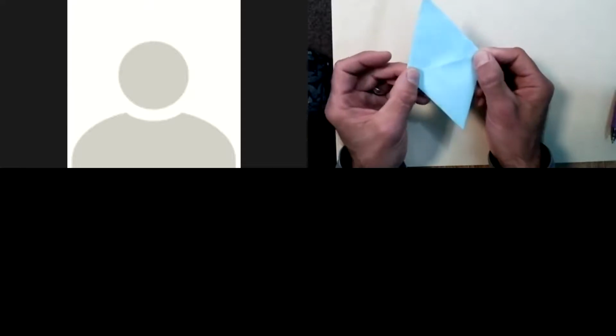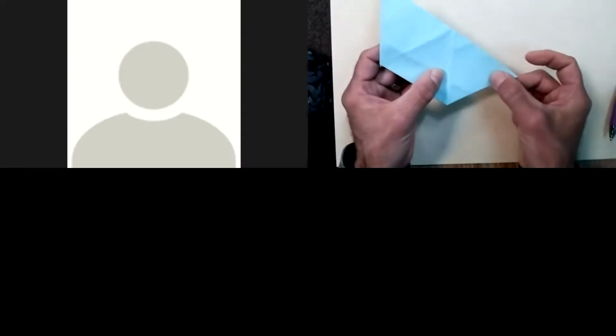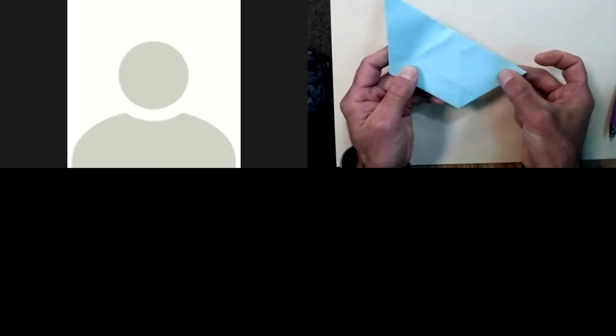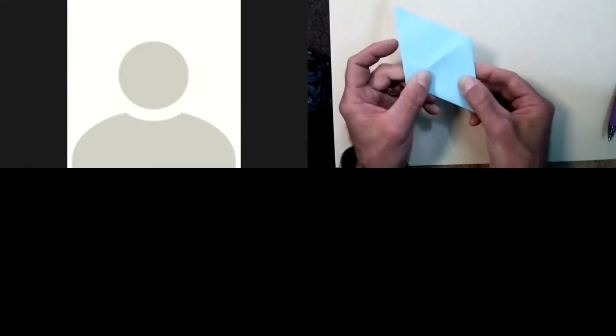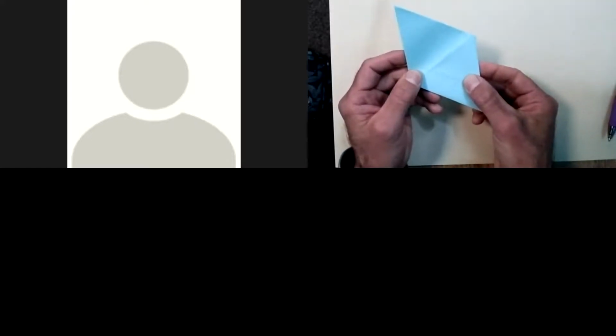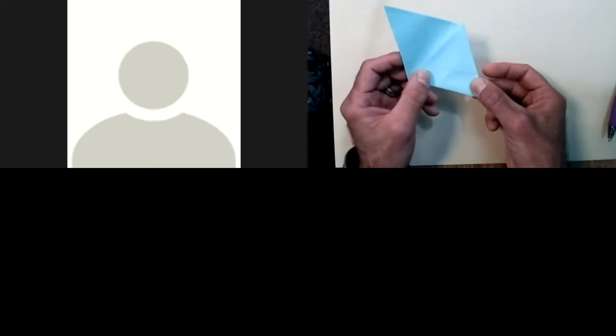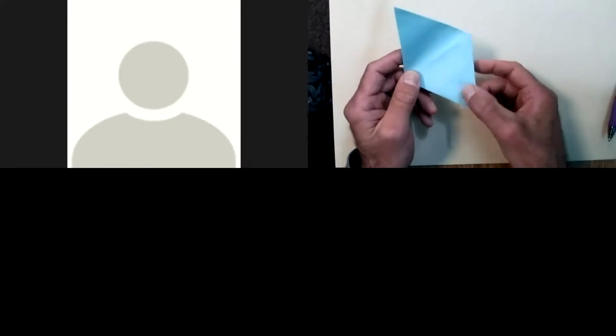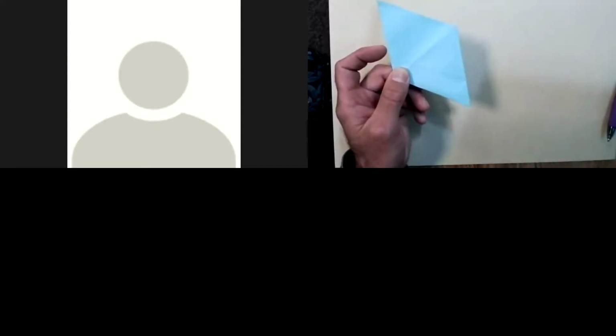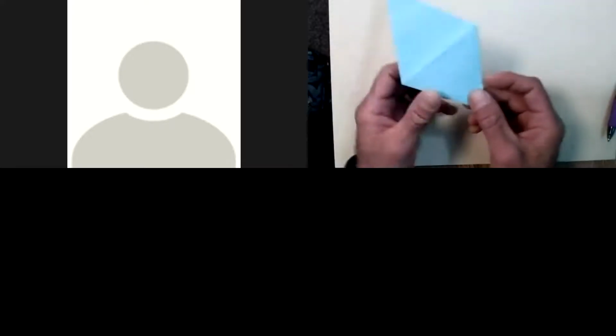So the rhombus is 2/3 the size of the trapezoid. Going the other way, the trapezoid is 3/2, 1.5 times the size of the rhombus. So again, we can answer those questions in either direction. So a little review of fraction comparisons there. All right, so I'm going to do something new.